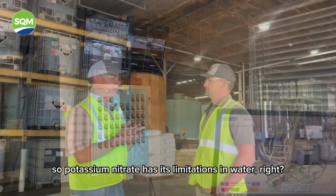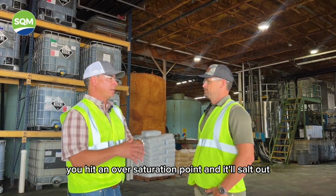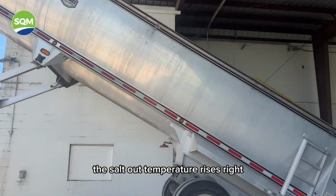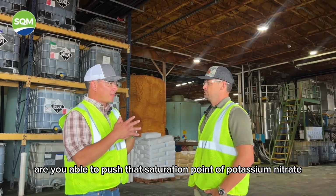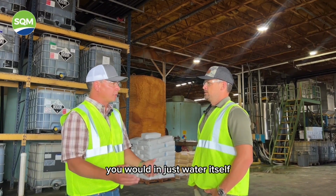So potassium nitrate has its limitations in water, right? You hit an oversaturation point and it'll salt out, and the salt out temperature rises, right? Doing what you're doing, are you able to push that saturation point of potassium nitrate higher than what you would in just water itself? Yep.